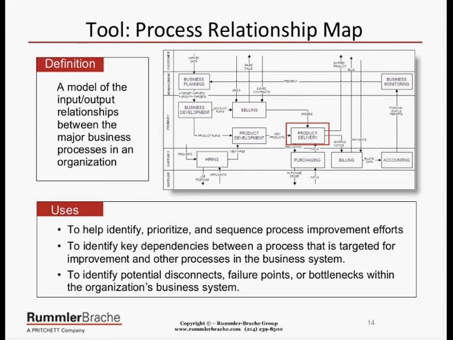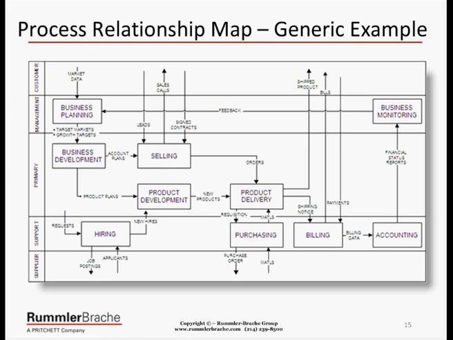It's really essential, and it also is going to help manage expectations about what gets changed. You may be able to improve the delivery process to where it's the fastest in the business, but if your cheese isn't there when you need it, it doesn't matter. So it's really about understanding those external consequences and scoping those into the project appropriately. There's a generic example. Don't have time to go through all of it, but essentially each box on this is a self-contained process that could be broken down into a detailed workflow.